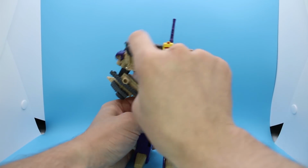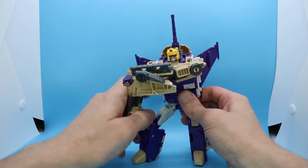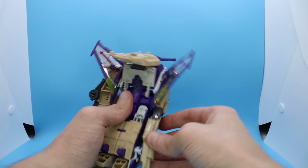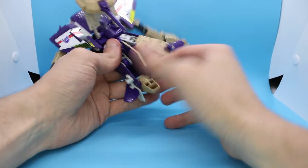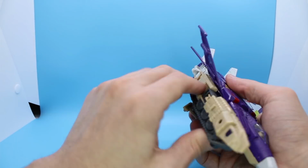Once again, it's a Titans Return figure with a headmaster, and once again, I don't care. This is that good. The robot mode looks about as good as it could possibly be, it's got 2 great alt modes, and once again, the transformation is absolutely amazing. It's so much fun, and it's yet another figure that should have way more influence over the Seekers because the transformation for his chest is exactly what all Seekers should strive to do.